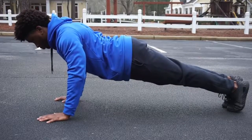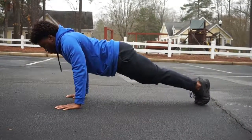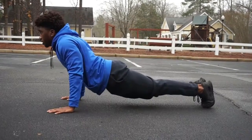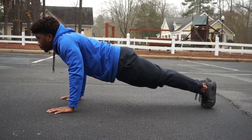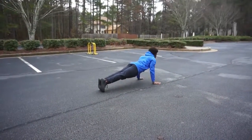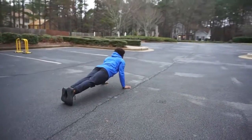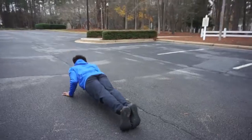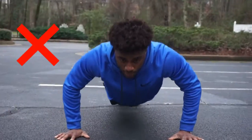After getting into this position, you want to be extremely careful not to overextend your hips by putting your butt in the air or by letting your hips sag, because this will decrease your range of motion, which will also decrease your gains. And if you're letting your hips sag, it makes it look like you're bowing down to the workout — and you never want to bow down to the workout.